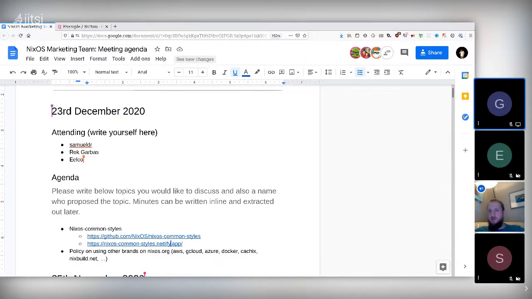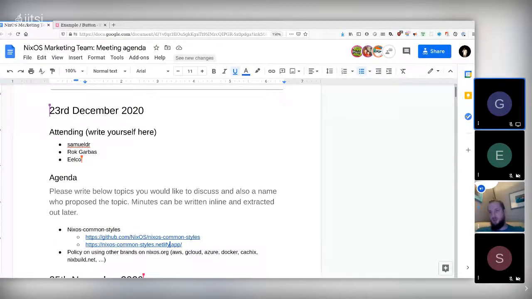I think the argument is for a separation of concerns. If the tutorial is about a service, then obviously that should be agnostic. But sometimes the question is very specifically, how do I use this thing with a particular service? An example would be AWS. In that case, I don't think there's a way to dance around it. That is something people are looking for. What are the AMIs? How do I interoperate well? What are the best ways to incorporate this with Terraform, for example? People are often just looking for best practices on how to interoperate with other technologies and other specific companies. So those specific tutorials should be fine if they address exactly those problems.